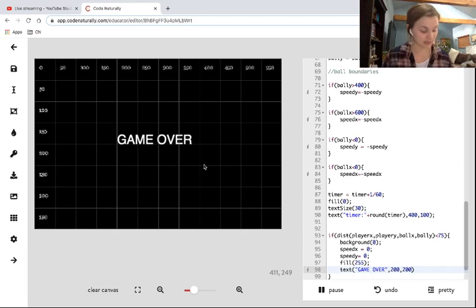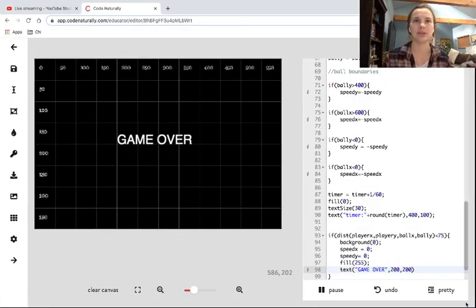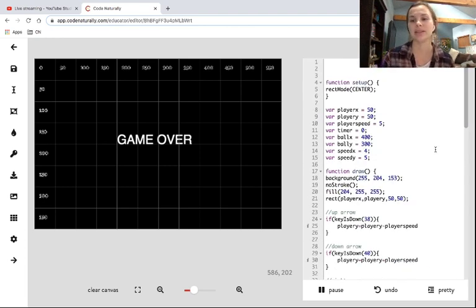So that's it. So some ideas for how to change or improve this game, how to make it unique. I would say adding in a play again button would be super cool. You could make it so that if the timer reaches a certain number, something automatically happens, like a second ball comes on the screen, or maybe the ball speeds up, or maybe your character gets to move faster. That would be a really cool one to add in. Trying to think of what else.